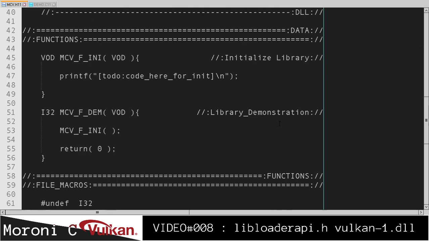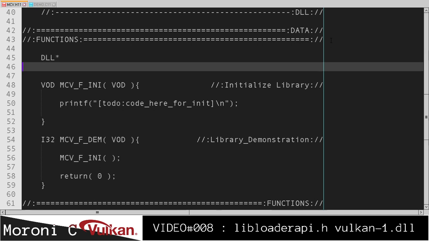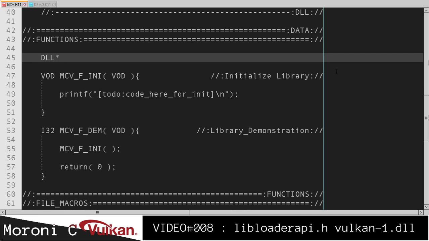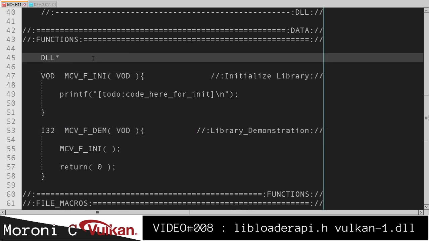So in our functions, we're going to create something that returns a DLL pointer. And I'm going to indent here. Let's keep everything terse, but let's just add an extra space here on these so we can keep everything lined up nicely.